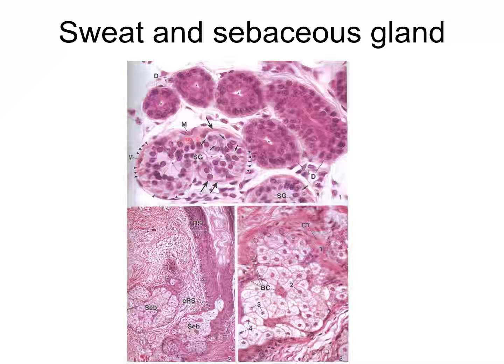Here are the sections of the sweat gland. See the lumen of the gland and see the lumen of the duct. The glandular lumen is larger and the glandular lining cells are lighter in color. The duct cells are darker and it is lined by stratified cuboidal epithelium. You can see distinctly two layers of cuboidal epithelium. Although the gland also is lined by cuboidal epithelium, because of the coiled structure, it doesn't show that it is stratified. The sebaceous glands are here.